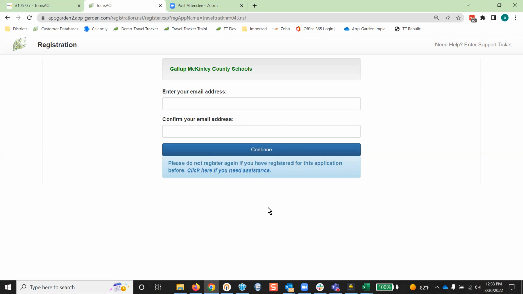Then what happens after that is the system is going to generate an activation email back to your school email address. So you'll go back to your school email and look for it. Hopefully it'll come right into your inbox. If it doesn't, you need to go find it. If you don't see it within 30 minutes, go look for it in spam or clutter or trash or whatever. The email comes from DAdmin, D-A-D-M-I-N, DAdmin, and it has in the subject line action required. So find the email, open it, and then just follow the prompts to complete the registration process.